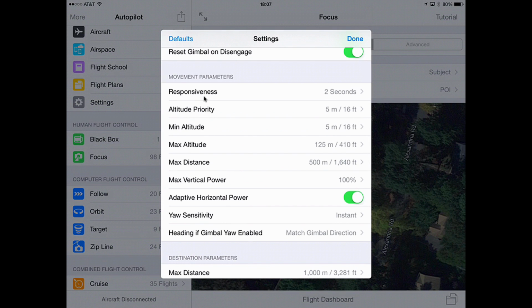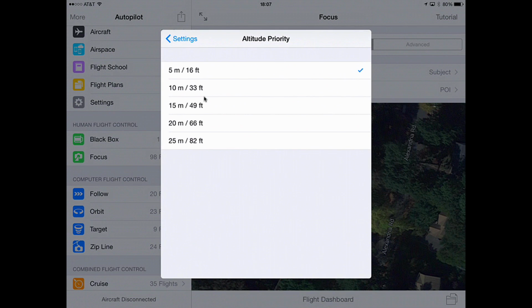The altitude priority, this is the maximum allowable difference between the current aircraft altitude and the target altitude. If the distance is exceeded either positively or negatively, Autopilot will ascend or descend to close the gap before performing any other operations, such as lateral movement, and a visual warning will be displayed on the flight dashboard. If the aircraft is in motion when the altitude priority is activated, you may see the aircraft stop abruptly. Autopilot must assume that danger is imminent and therefore it prefers powered braking over smooth flight.